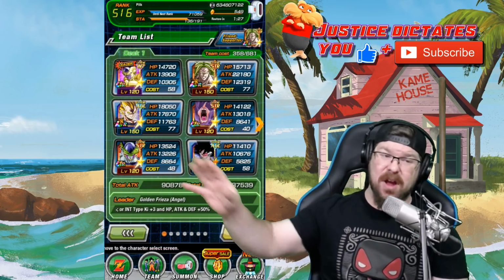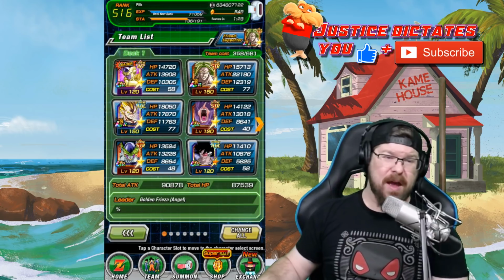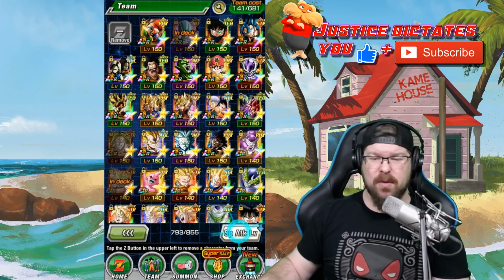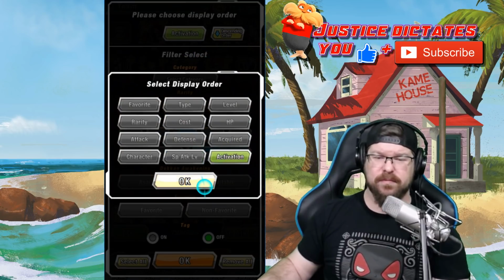Now, I did not talk about all of the AoEs in the game, and we'll talk about one other here, actually right now. We'll go over here to our free-to-play team that we're building, and we'll talk about, let me go ahead and do Int Extreme, and I'm actually going to go by activation.